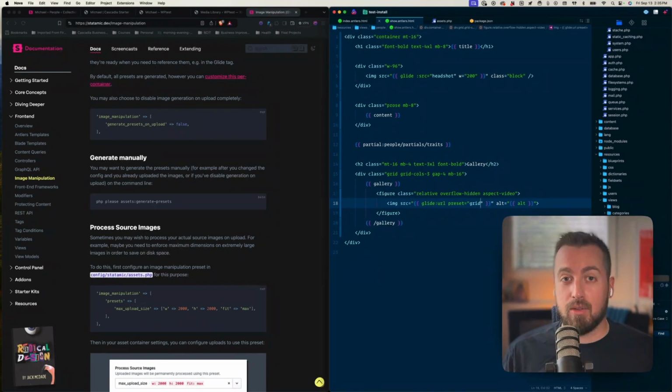I think this is much more flexible for determining the image sizes that I want to use. Plus, using Glide, there's way more stuff that we haven't even talked about yet. So I hope you can see and agree with me that this is a much better user experience, and we get much more fine-tuned control over images in Statamic than we would with WordPress.